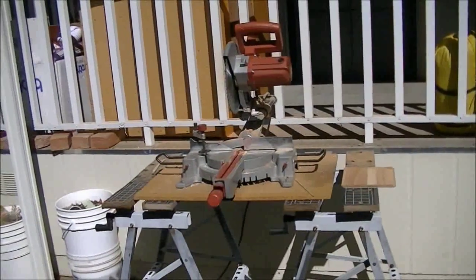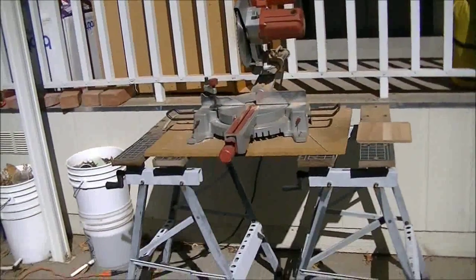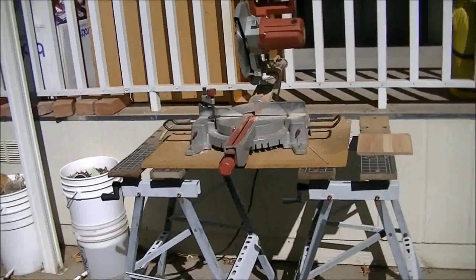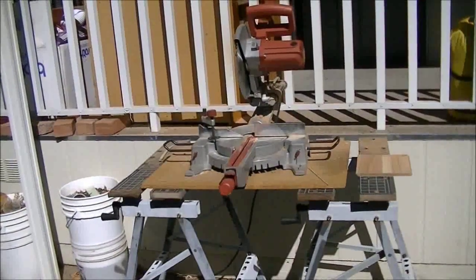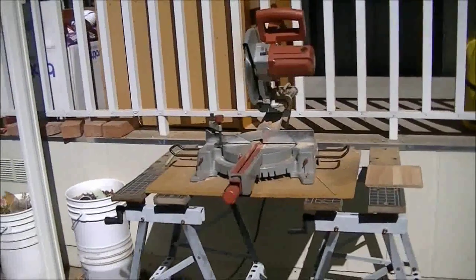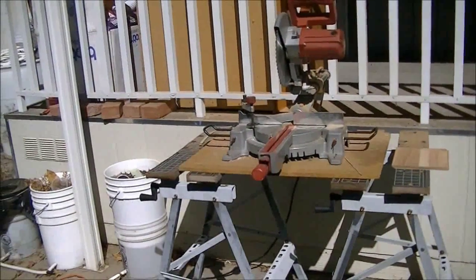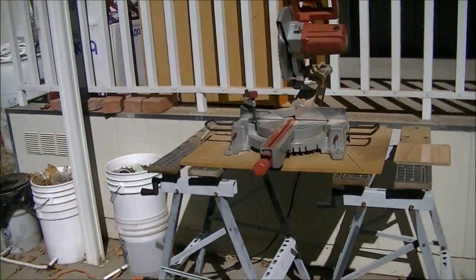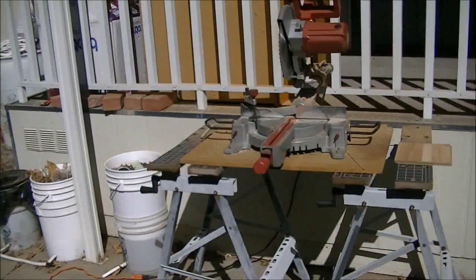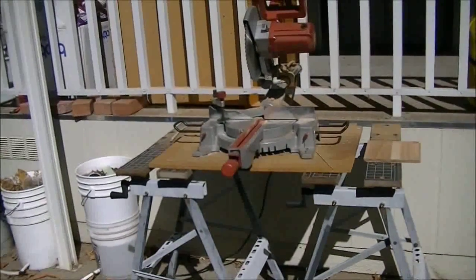So I thought I'd show my compound miter saw here. In the very beginning I was using my table saw, but I decided to break this out because it's really a better tool to use. I can cut angles, and this is from Harbor Freight. I bought this thing a few years ago. This is the first time I've used it for any kind of serious projects, but I'm going to need this starting right now, because I'm getting into some places where there's angles that need to be cut, and I couldn't do that on the table saw no matter what. So this is a pretty handy thing to have right now.